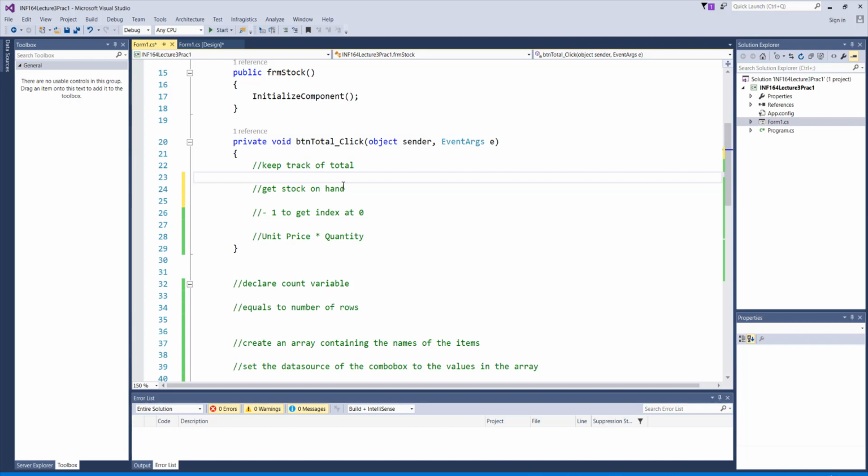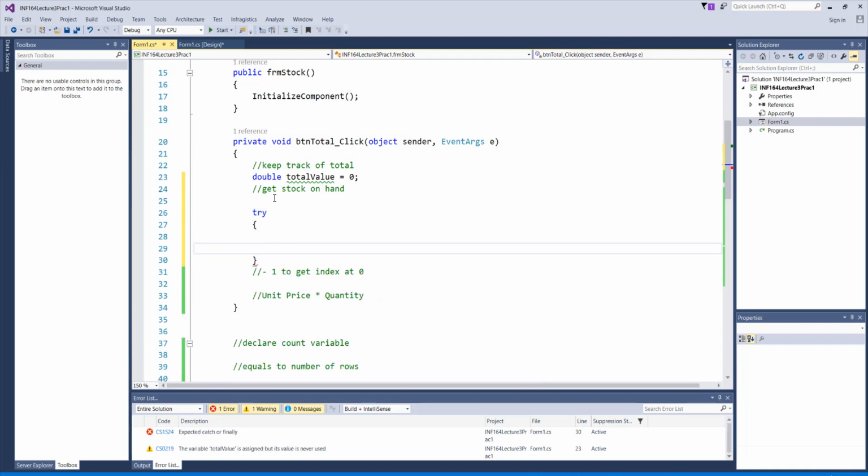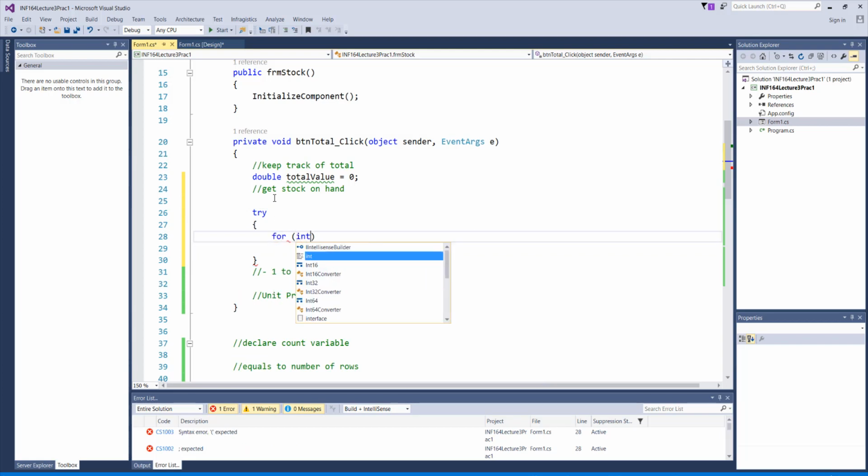For this we need to declare a variable to keep track of the total. So we can say double total value equals 0. The way we're going to get the stock on hand, we're going to put this in a try, and we're going to do it in a loop.